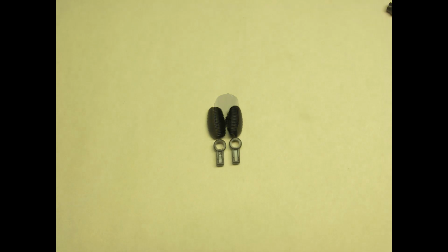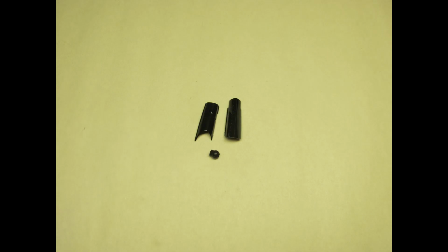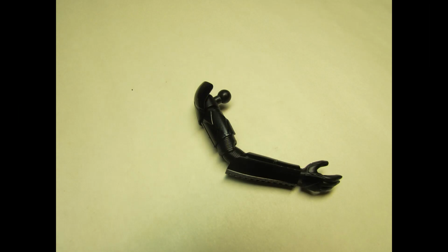Now press two of the PC-13s into A1-16 and cover that with A1-17 to complete the elbow. Gather up the pieces for the lower arm portion and press PC-15 into B31 and cover that with B33. Now press the upper and lower arm parts onto the elbow and then grab the hand pieces A1-5 and B19, press them together, and slip that onto the lower arm. And there will be different hands that are used for different poses and weapons.